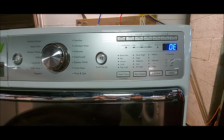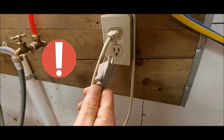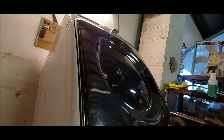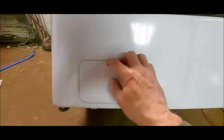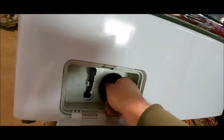We're going to look at code OE on our Kenmore front load washer. First things first, remove your power. Now, with the machine tilted back safely and securely, we'll move on to the next step. You don't want this to fall over on you. Open this hatch. Let's remove the filter.